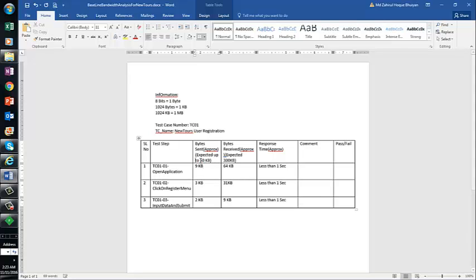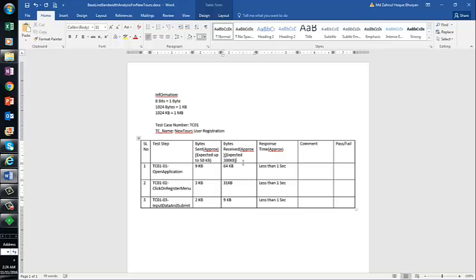I'll tell you why. And then here you can see bytes received from the server, recommended is up to 300 kilobyte, right? Up to 300 kilobyte. So the purpose here is we are putting a limit on how much data we can send to the server and how much data we can receive from the server, because even if you have a mobile device, if you access the application from a mobile device, you have a data cap.